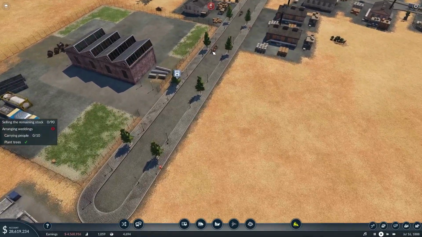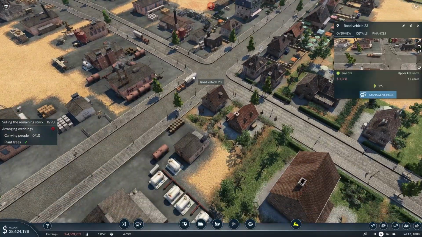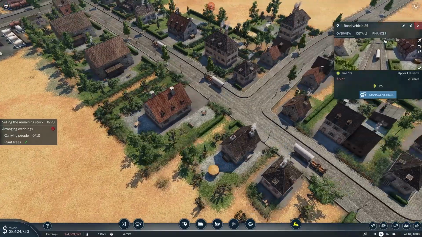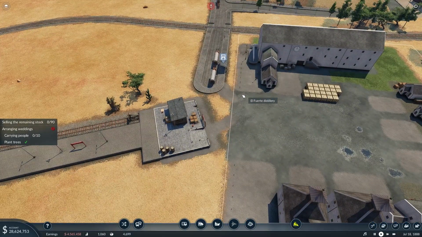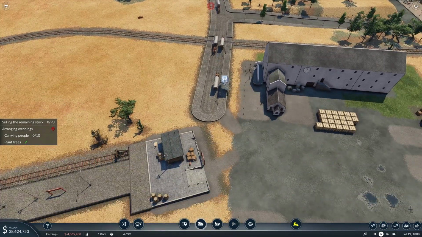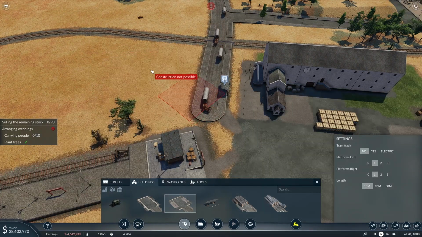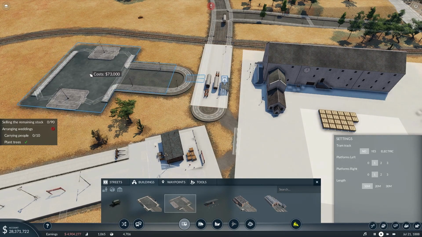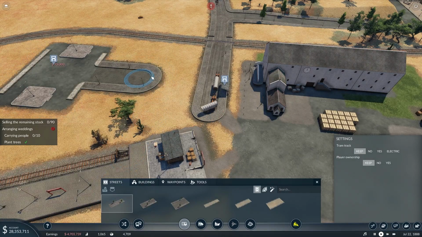I'm a bit confused on why we're not making any booze anymore. Is there just nowhere to put it anymore? Oh, you know, that might have been my fault. I think I deleted the truck station. Let's put it over here, and then we'll connect the street.